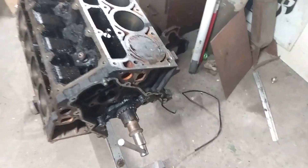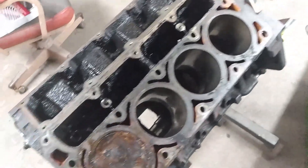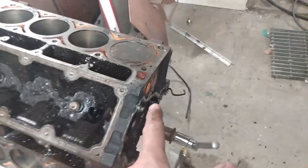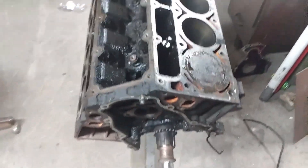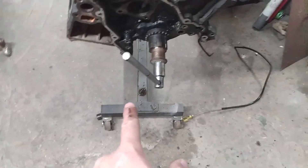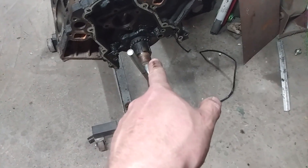So that's done. This thing is like the most grungy engine I've ever touched in my life. Change your oil, people. But we got piston number one in - at least I hope that's number one. I don't freaking know, I'm bad at this stuff. But we've got number one in, and we have to rig up some kind of piston stop and we have to decide what's going to be our pointer.